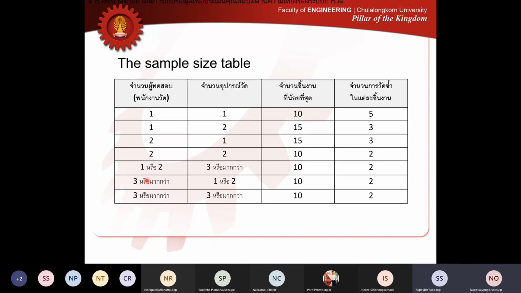Yes. Okay, and then suppose now we have 1 measurement device. Suppose we are appraising a vernier, okay? So we have those 3 operators use that vernier to measure the parts. So how many parts do we need to test in this table? Take a look at this, the number of parts. So how many parts do we need to collect? The minimum number of parts we need is 10. Okay, and looking here, how many times do we need to do replications for each part?